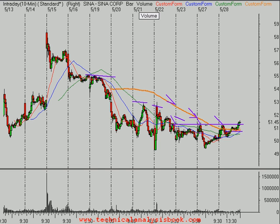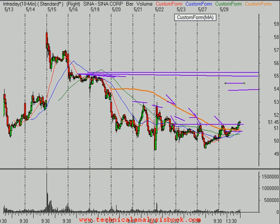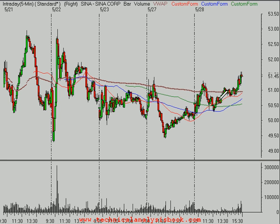So now let's drill down a little bit further. Again, keep in mind that our approximate upside target will be 54 to 55, where it previously had this little resistance in here. So let's just call it 54.5. We'll split the difference, and that's still being pretty conservative, I think. If we drill down to a 5-minute time frame, again using the definition of an uptrend, the shorter term trend will typically lead the longer term trend, because the long term trend is just the sum of a bunch of shorter term trends. But we have these higher lows in here, and we've just seen a higher high right now. So I think your worst case stop for this stock would be right here at about $50.30.